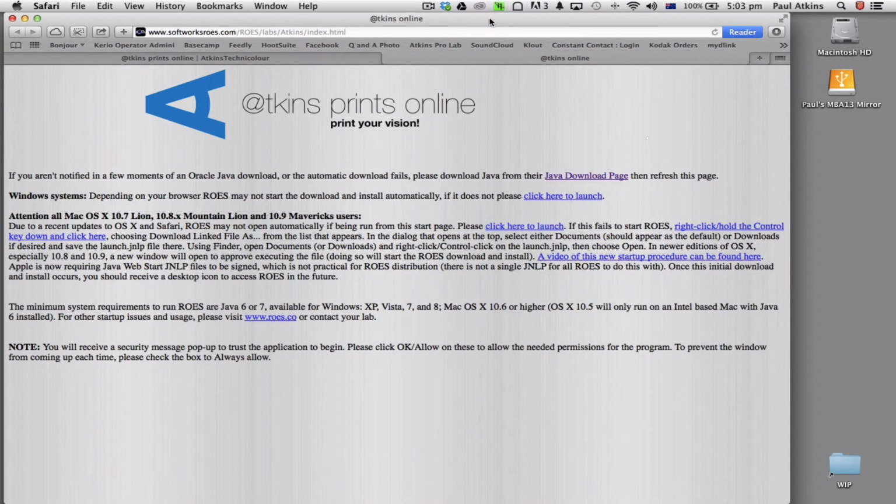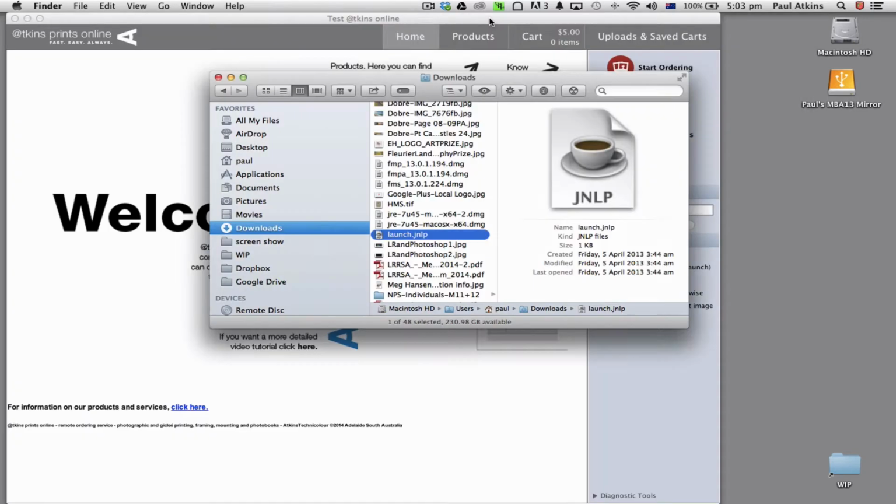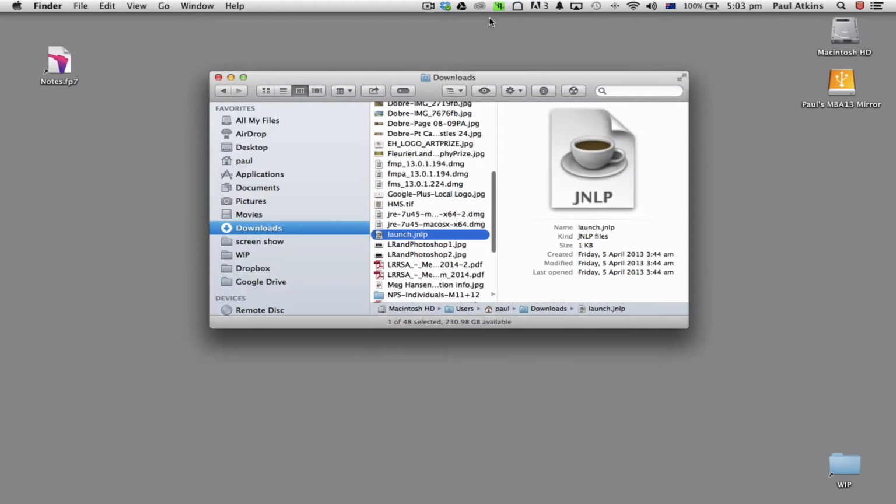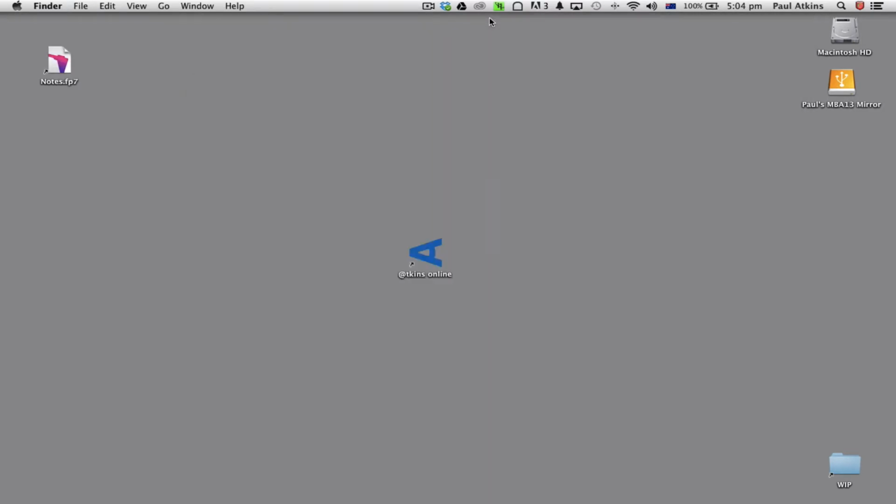If you're having any issues though, this page has that information and will take you to the page to get the latest version of Java or anything else you might need. Once that's happened and you've got the software in, you'll notice an icon on your desktop, Atkins Online. That's the ordering software icon there, right bang in the middle. Yours might put it off to the side or in your applications folder or your programs folder. So let's hop over to the software.